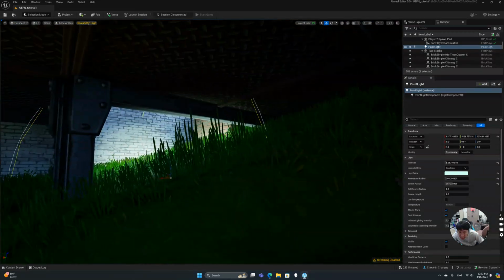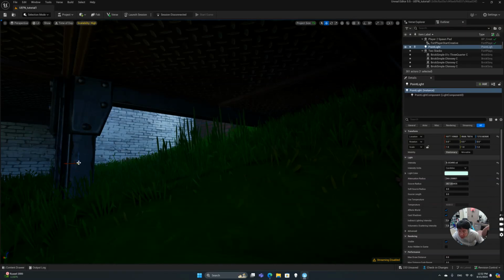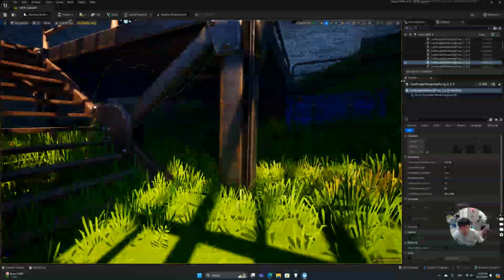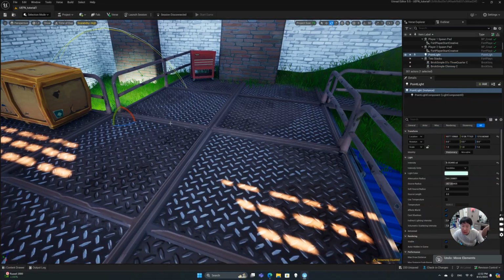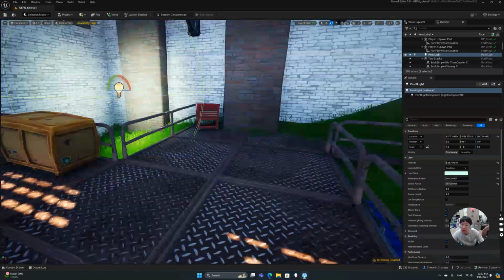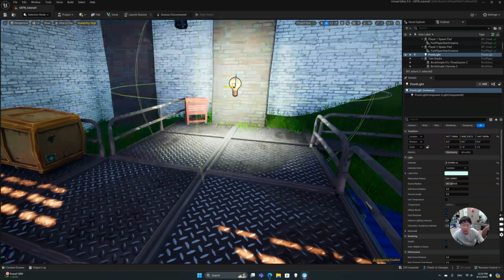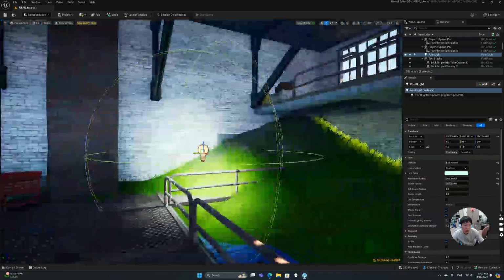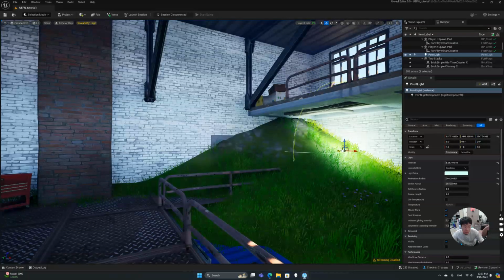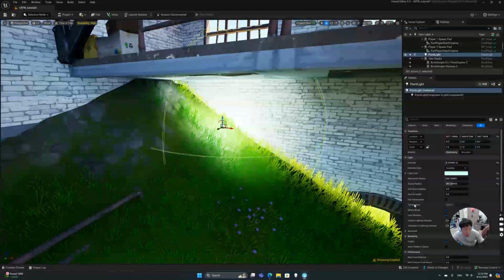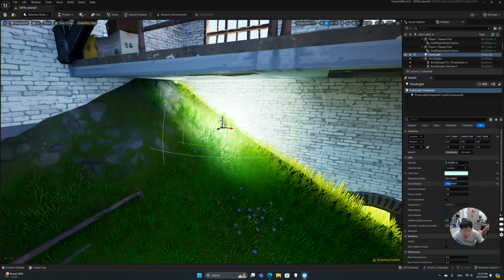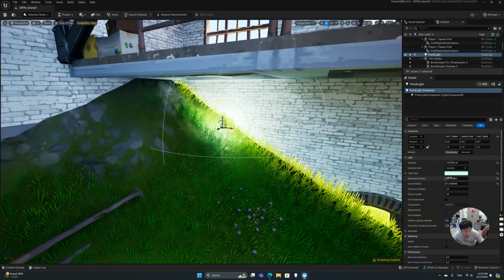Let's put it somewhere, maybe here, so we can see it better. Oops, where light goes. Control Z. Okay, where could be a good location to put this light under here? Okay, so if you look at here, again, if I lower this down, do you see? Let's lower this down a little bit.